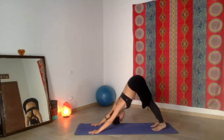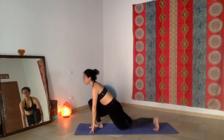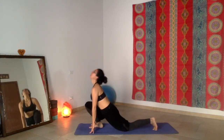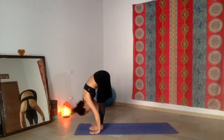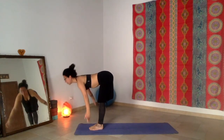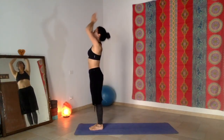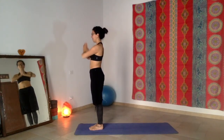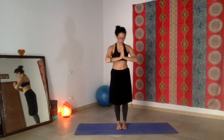Let's go with the right forward. Inhale, and exhale, close them together. Inhaling, coming up. And exhale to the center. Let's stay here just for a deep breath. Have your feet together.